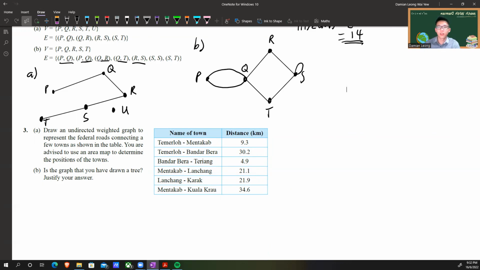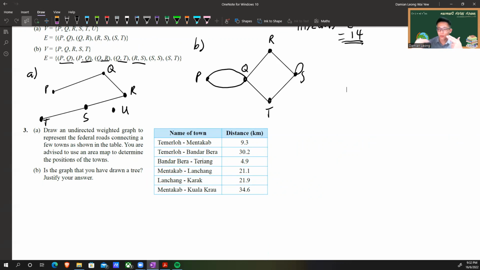What is a weighted graph? It means on each of the edges, I assign a weightage to it. I assign a weight to it. So that weight can represent different quantities. It can represent your distance, it can represent maybe the price. So for example, if I take an LRT link map, I can assign the price from one station to another, if I want to. Then the weightage that will be assigned will be the price.